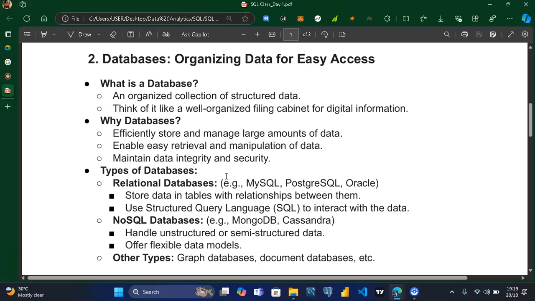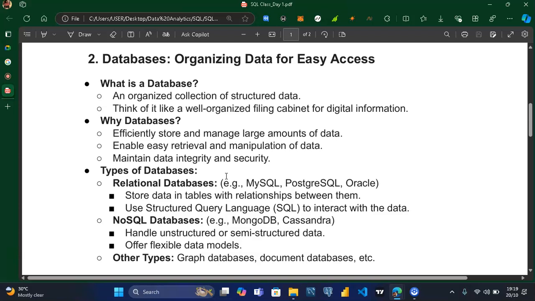So the third thing is to maintain data integrity and security. Data in Excel is not actually secured, because anyone can enter your laptop right now and click on your data and see everything in it. But with SQL or with a database, you can secure your data with passwords and usernames, and you can get a good level of security in your database.